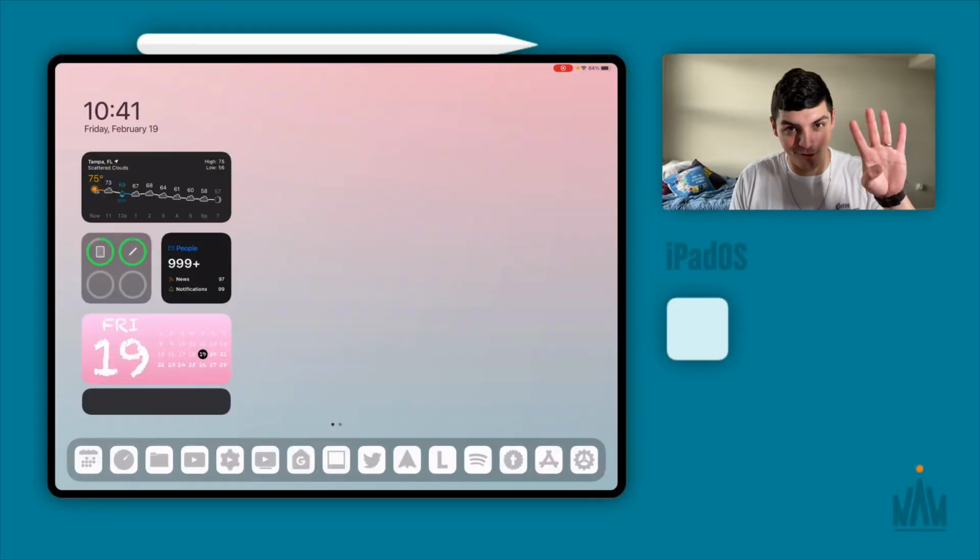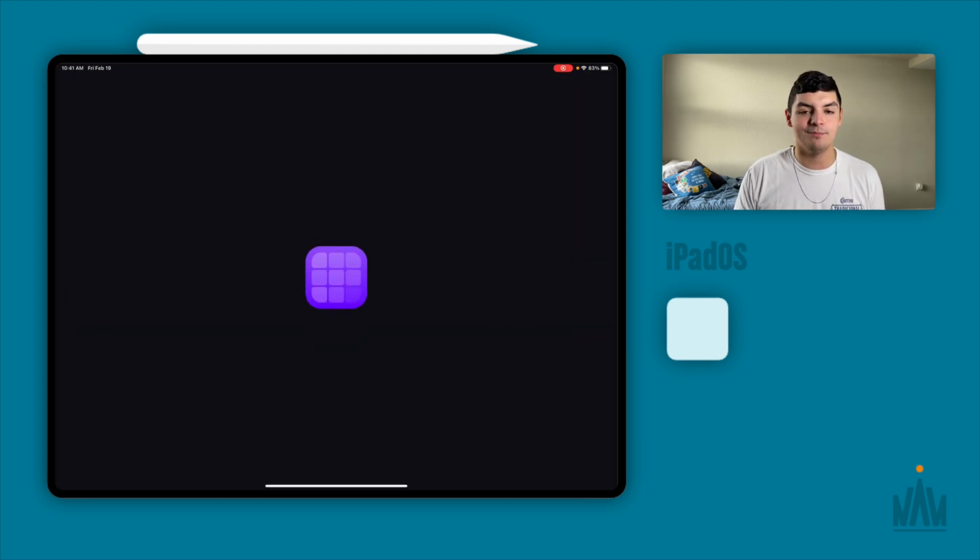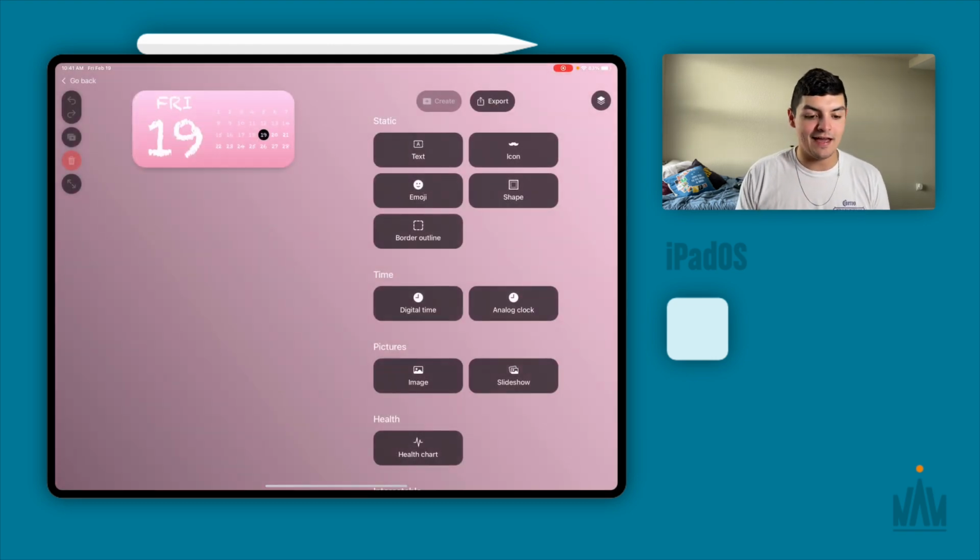So widget number 4 on the iPad, right? So we have, this is by Flex Widget. So Flex Widget is one of those applications that allows you to customize your widgets however you would like, right? So this is one that was kind of pre-made by the actual widget app itself. They have pre-made ones, but you can customize these as much as you want.